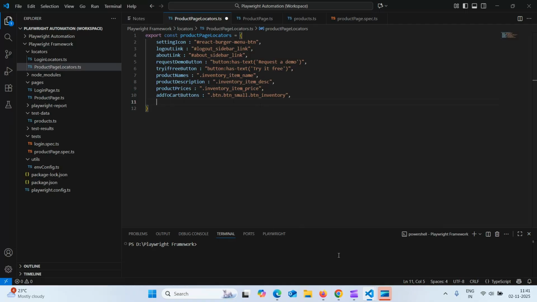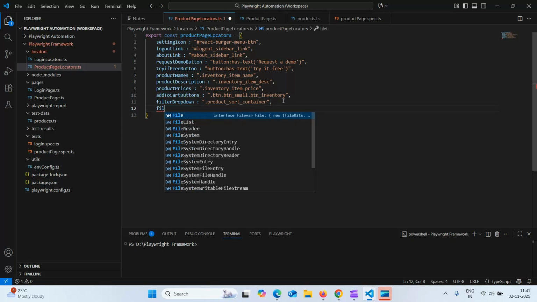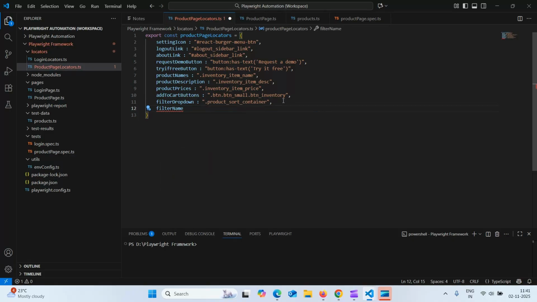We'll call it filter drop down. This is class, so we'll put a comma. Then we will say filter name A to Z. We will inspect and keep the locator.